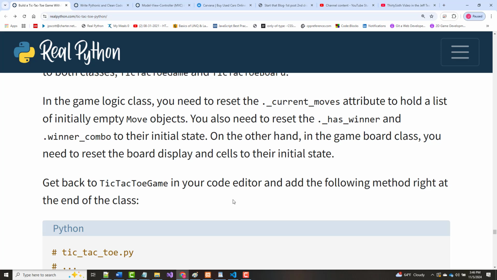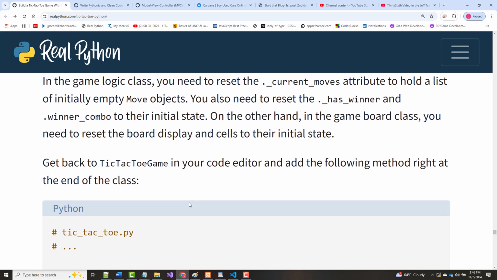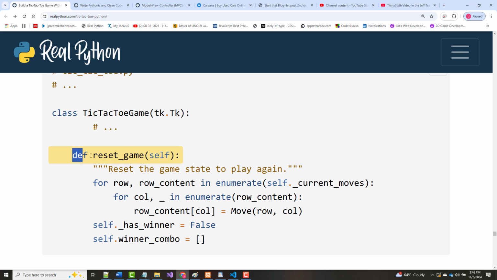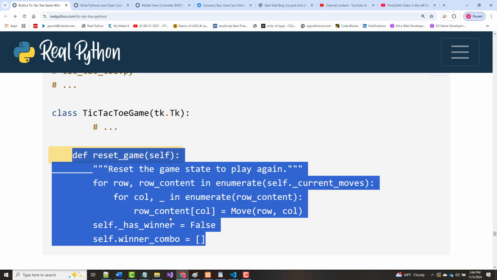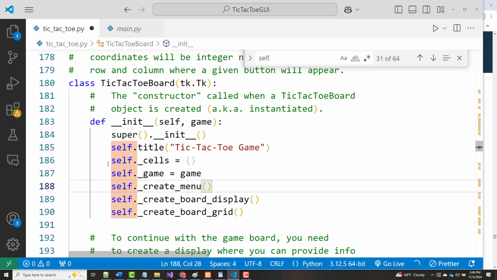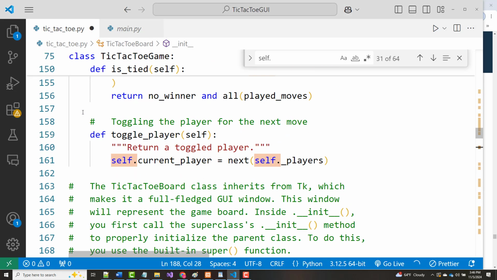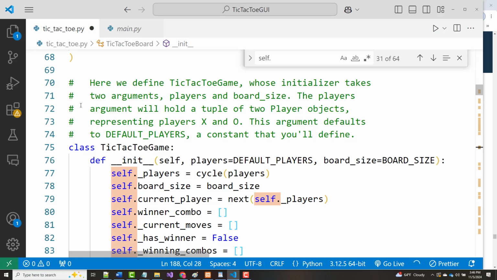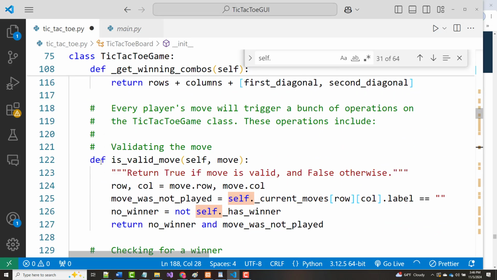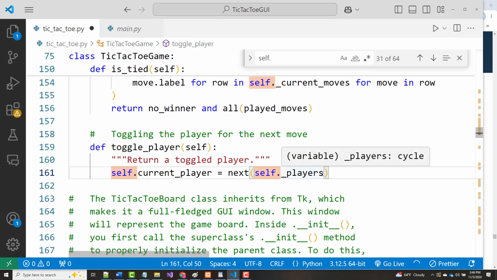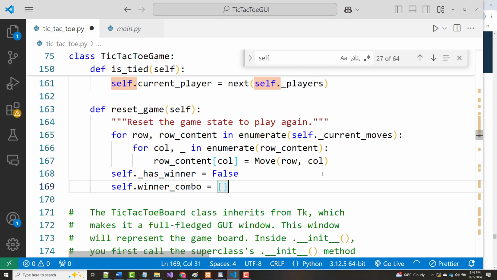Implement the play again option. Back in the tic-tac-toe game in the code, enter the following menu right at the end of the class. So right at the end of the tic-tac-toe game class, add this. There's the board. I think the game was on top of the board, was it not? Or game was on top. There's game, so. Again, this is just so big with all this code. Not that it's bloat code, but it just is very hard to read.